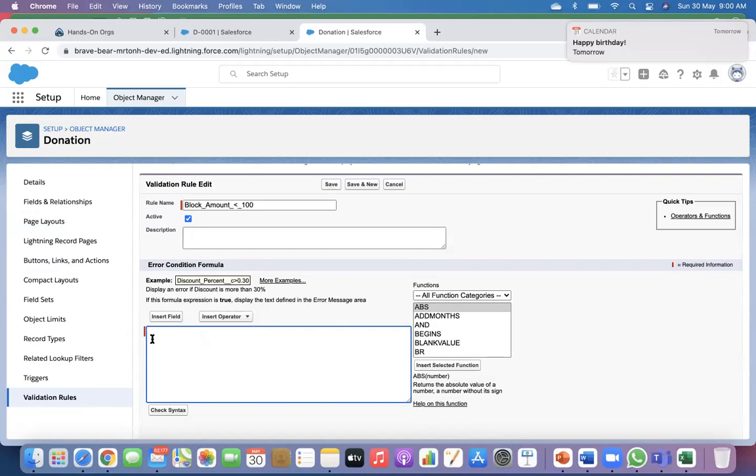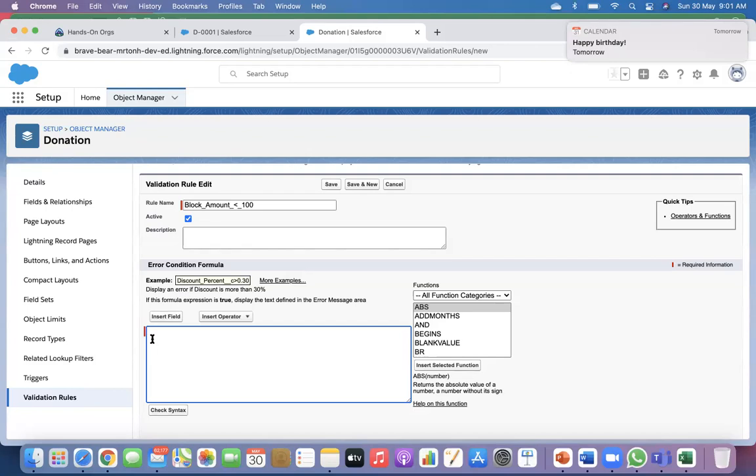Sometimes the requirement says this is the data I want people to enter. Then you have to derive the formula to block the bad data. What is the condition for the bad data? Sometimes customers will not give you the blocking criteria. They will give the passing criteria, so you have to derive the blocking criteria and implement it here. So requirements can be tricky.